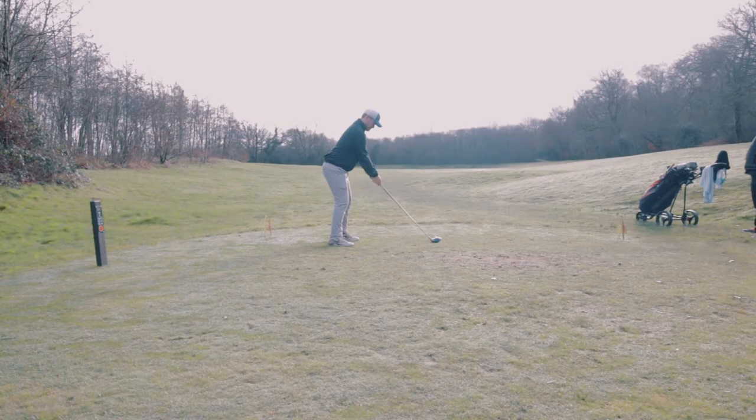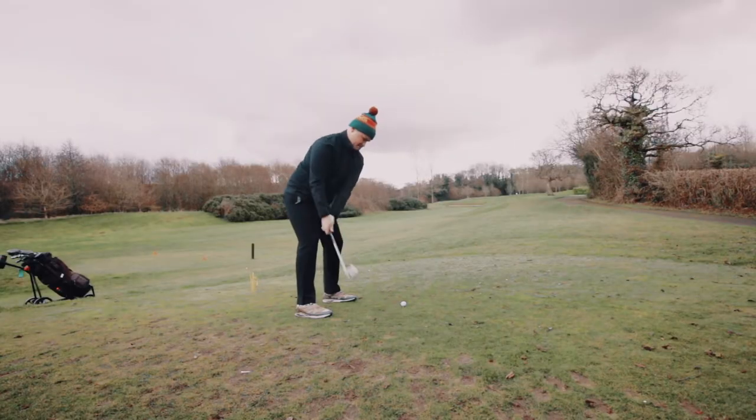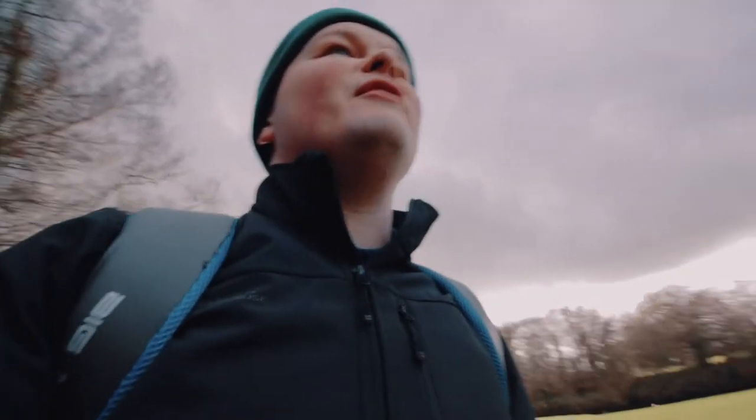Hello friends, we're getting round. I think we're on like hole number 10 or 9 now. The card is not looking great at all. We've got many a blob. This round really is just for this bag review. I want to try it out, see how we're getting on. So far so good. We're 9 holes down.